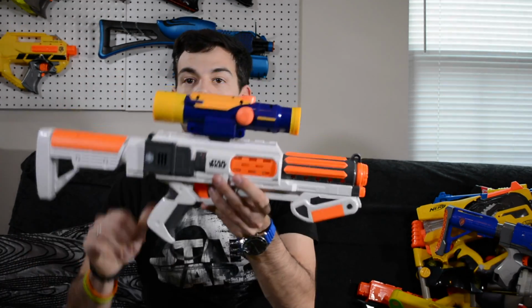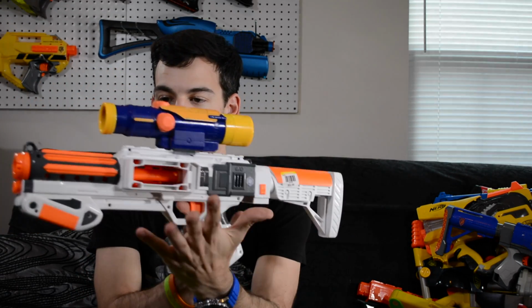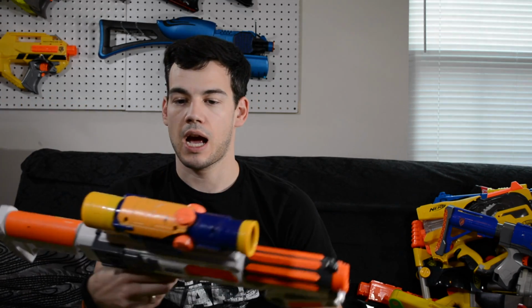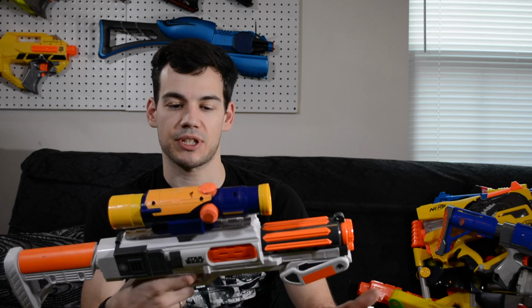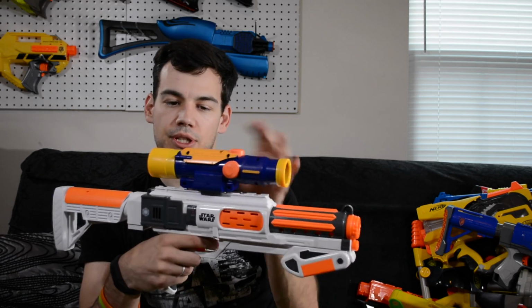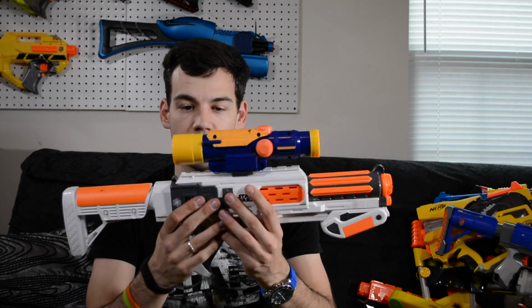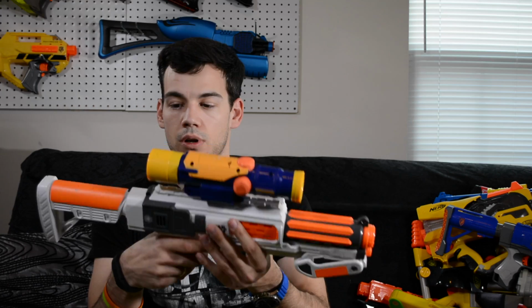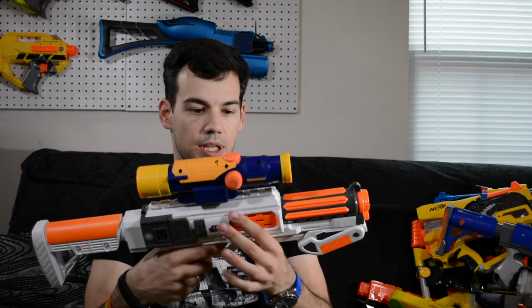Okay, I found a Stormtrooper blaster. It was $4. Unfortunately, it was missing the magwell, and I wouldn't have bought this probably. It was a tough call, and I think I got this with it too. So I guess that makes it a little bit more worth it because it won't work without that. But I actually have one of these that is broken, that someone broke at a war, and so I'll have parts now to replace it with. So that's really, really cool.